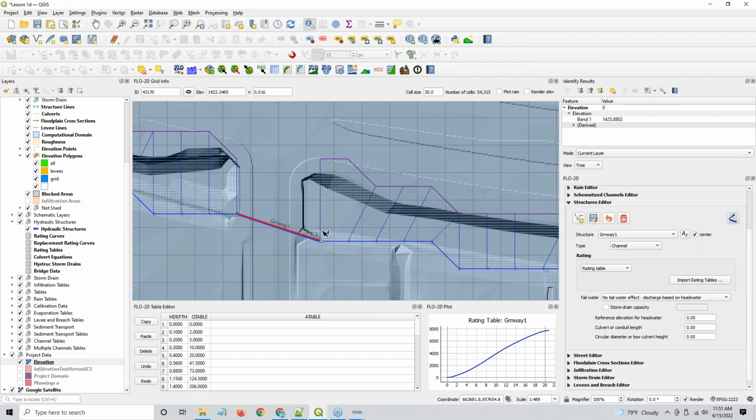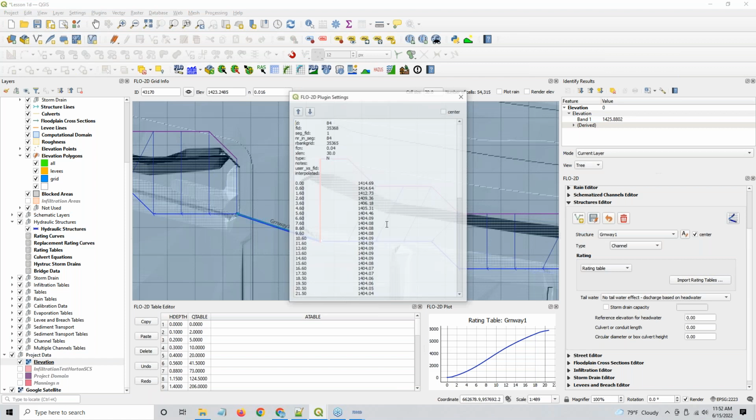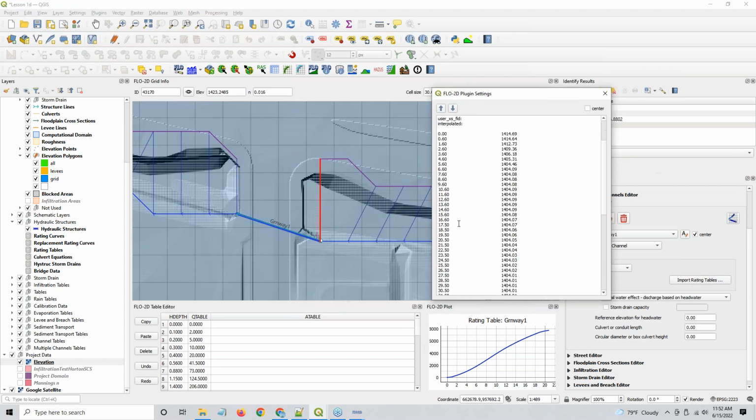So this always has to be set left bank to left bank because it's not assigned to the grid element, it's assigned to the cross section. And if you look right here, this is the cross section for this channel. This is your cross-section station elevation data. So it defines this cross-sectional area that feeds the culvert. So you don't need to do anything on the right banks on this one. It just goes left to left, and it's assigned to the cross section.